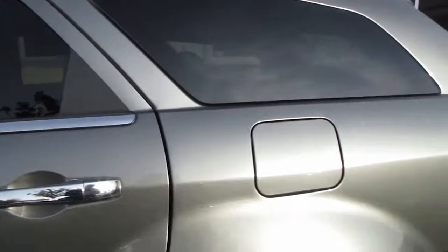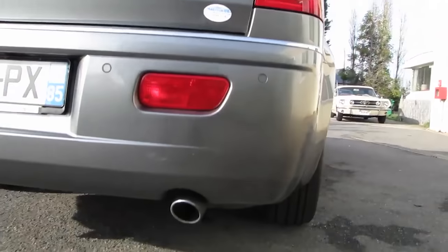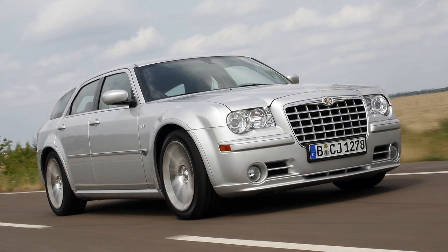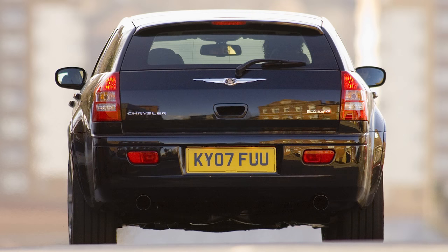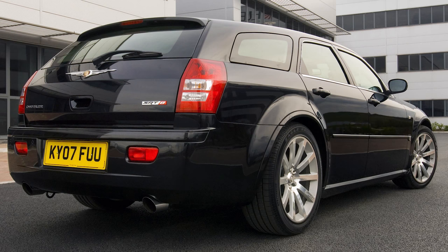The loading area in the back is 19.3 cubic feet, increasing to 56.6 cubic feet with the rear seats folded down. You can also add an additional 68 kilograms of capacity with the optional roof bars. The top-of-the-line SRT8 was introduced in 2006 with a modified front and rear fascia, unique air ducts and lower air dam, a functional rear deck lid spoiler that reduces lift by 39%, a body-colored grille insert, body-colored mirrors and door handles, and unique SRT badging. Just four exterior colors were available: bright silver, brilliant black, midnight blue, and steel blue.